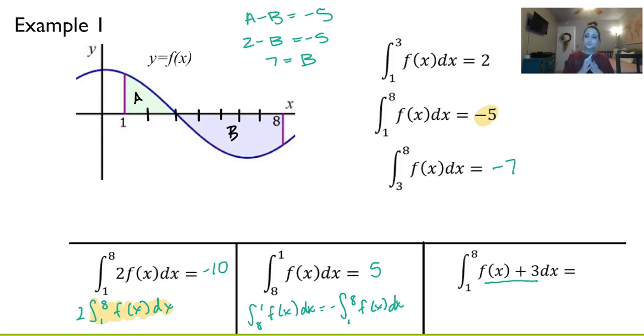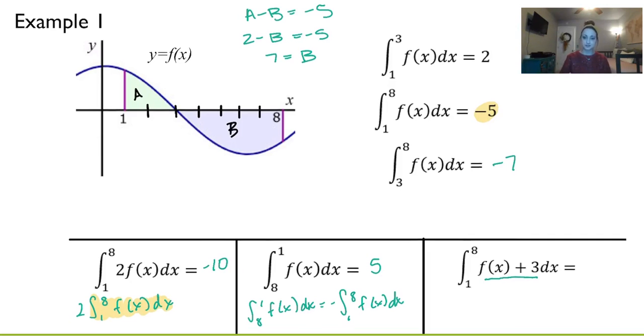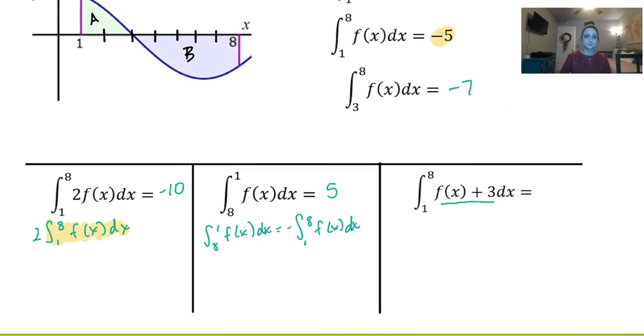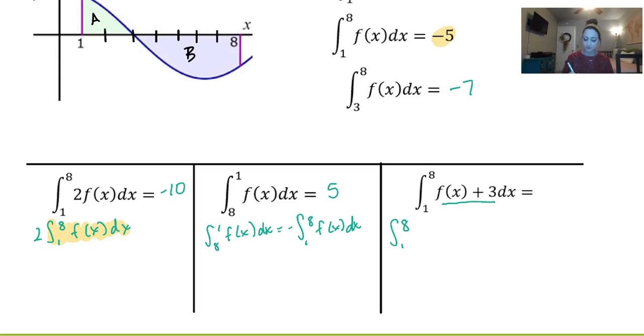And so what you want to do when you've got more than one term is remember that you're integrating both pieces, okay? And there's 2 ways to find definite integrals. One is through area under the curve. The other way is through antiderivatives, okay? So let's do this. Write this for me. I'm going to shift up here. Split up the integrals for me. So you've got 2 pieces. You need to integrate both pieces. So we're going to go integral of f of x and the integral of 3. Okay, so I need both pieces. So this part, we already know this is -5, right?